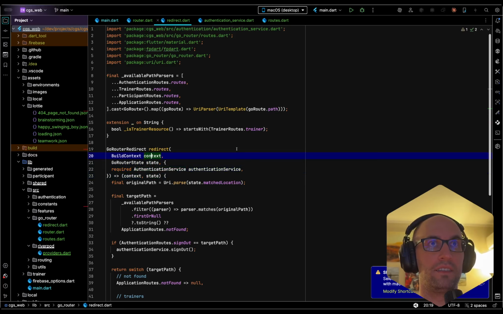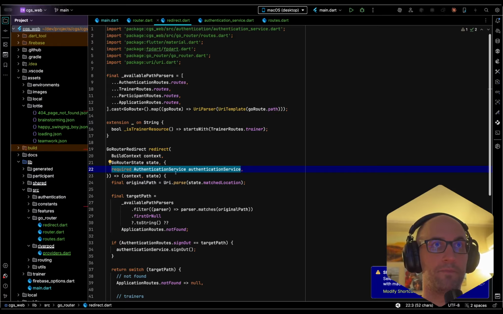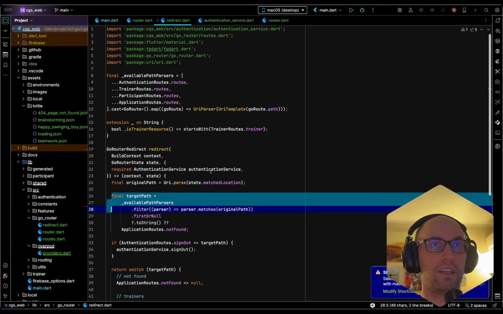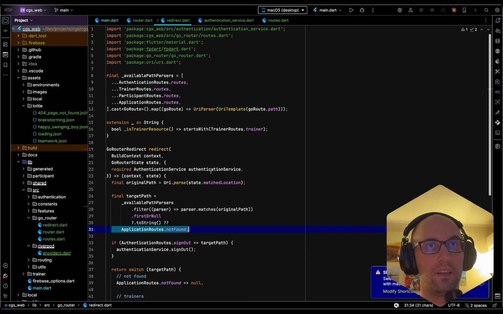There are pretty standard attributes. Here we've got the authentication service, which under the hood integrates with Firebase. Okay, this part is how we can grab the current location. We check if this is one of the available paths. If not, we are mapping this to the not found path.